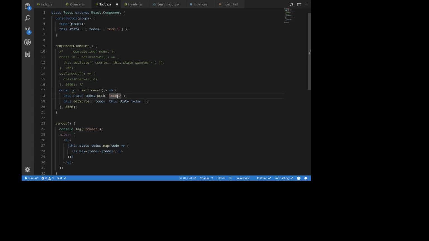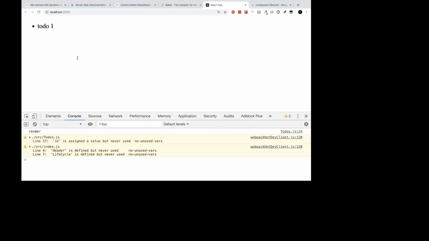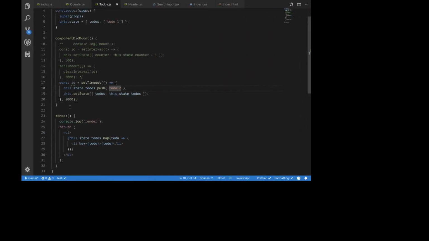Okay, so now we should have to-dos several times. We refresh 1, 2, 3, and nothing will happen. To-do, and again, nothing will happen. Yes. Okay. But this is against the React way, because you will have a really hard time detecting changes. There is something called immutability, which is when you want to edit something, you don't edit it itself. You make a copy of it and you edit the copy.